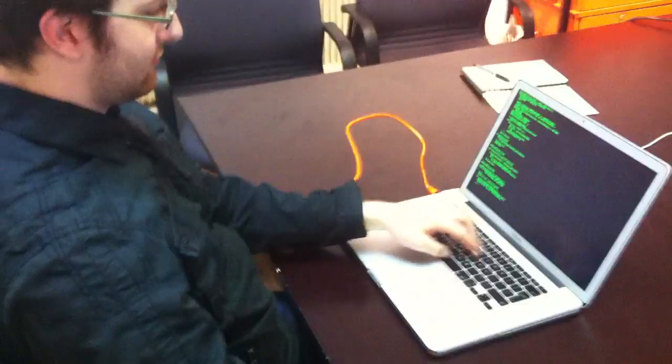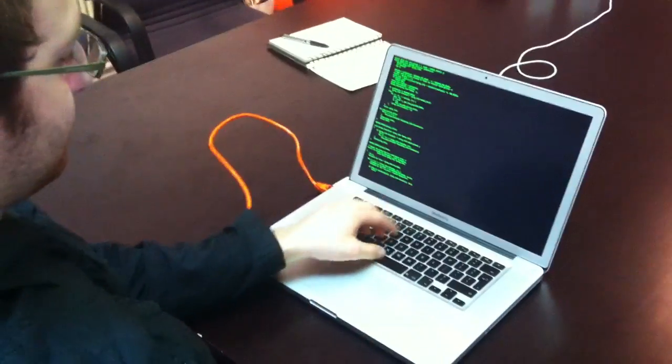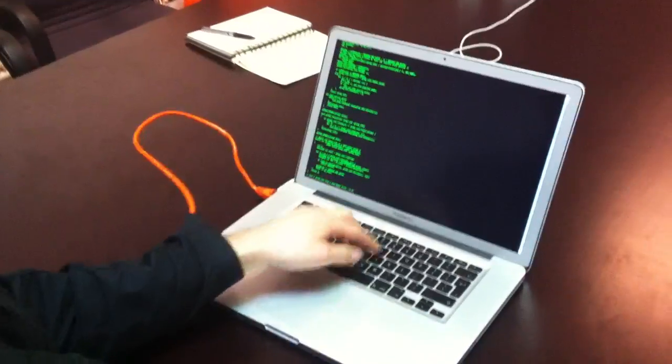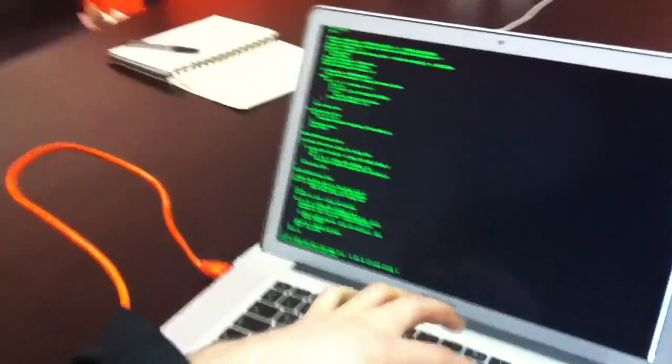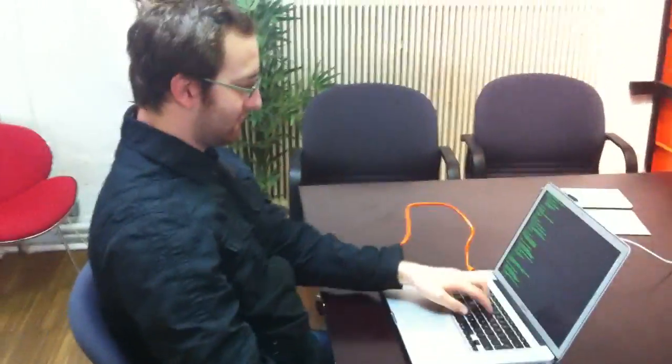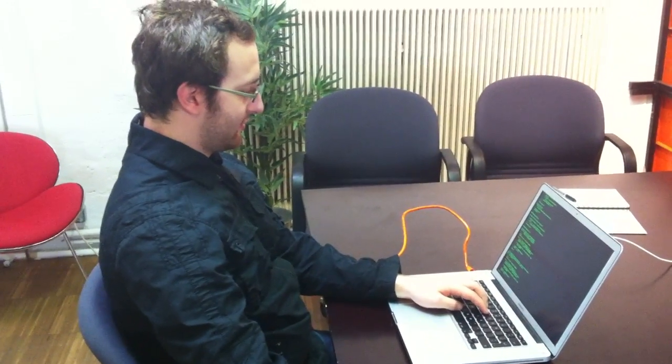As you see, it is fully automated and powered only with Ethernet. And it is still keeping up the pace of 5 lines of code per second. As you can see, this is perfectly valid C code, which we will later compile and see if it's working. Igor, stop. Stopping.